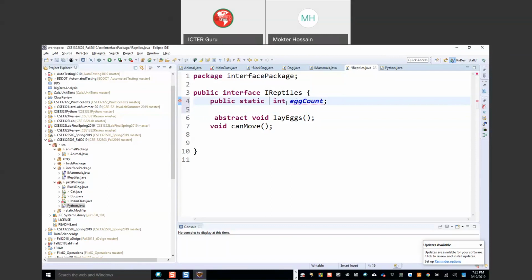A normal variable or static variable must be initialized.